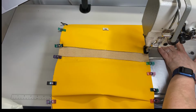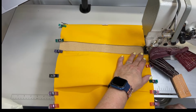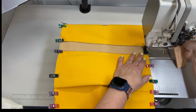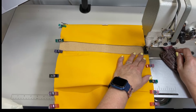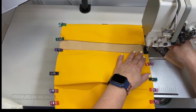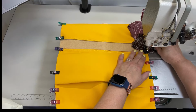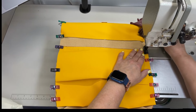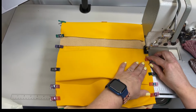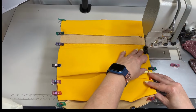Back stitching at the beginning and the end of the seam. And using a hump jumper as you need to get up over the humps. If you don't use a hump jumper, you can misalign your seams. So this way we're on top, one step at a time, or two. We're more likely to keep them lined up if we approach them this way than instead of just plowing through them.